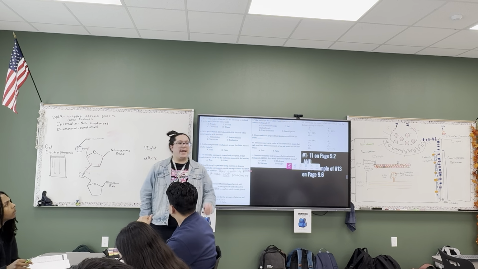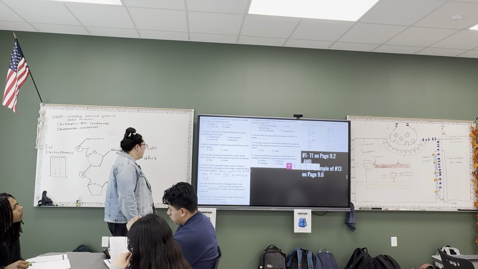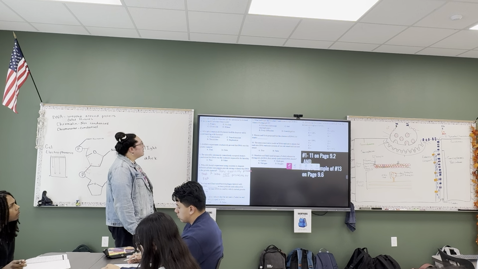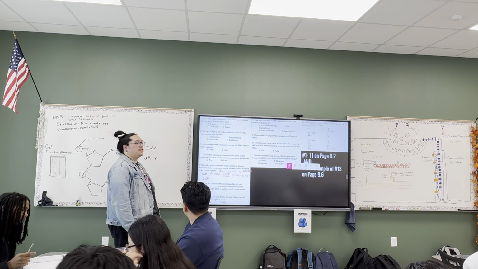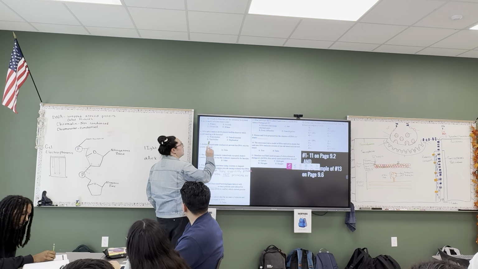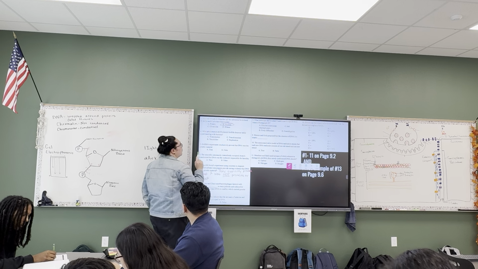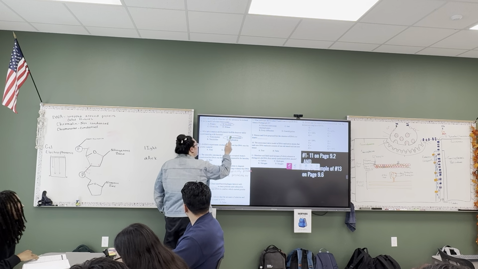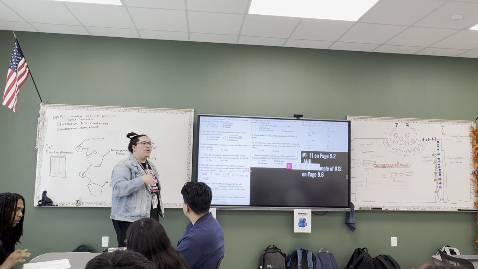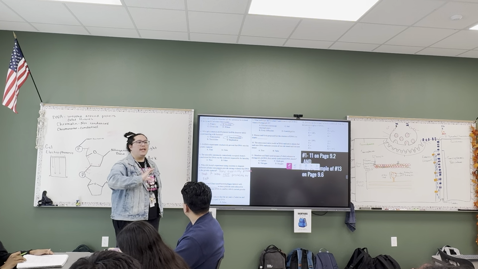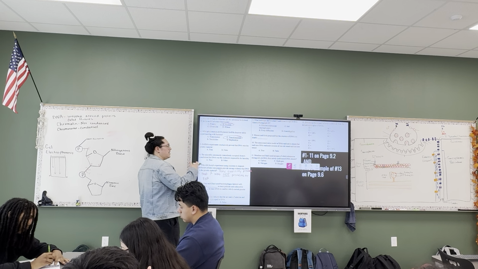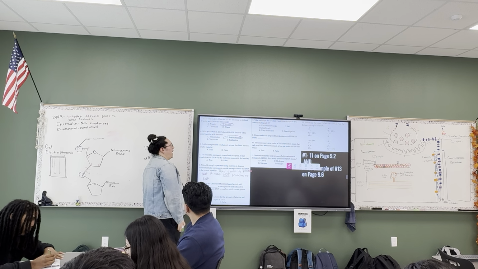Okay, so let's go ahead and look at some of these questions really quickly. Number one says, what did Friedrich Miescher call the substance he isolated from the nuclei of white blood cells? He called it nuclein. Number two, what phenomenon did Frederick Griffith discover while experimenting with bacteria? Transformation, which again is uptaking DNA and actually using it. So in this case, turning from good bacteria into bad bacteria.